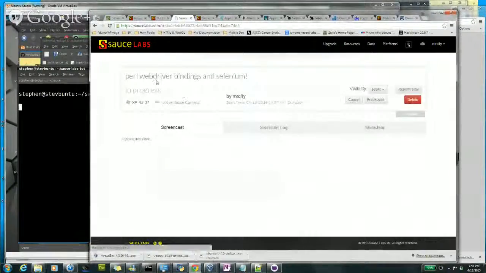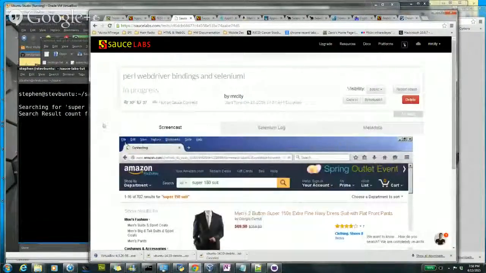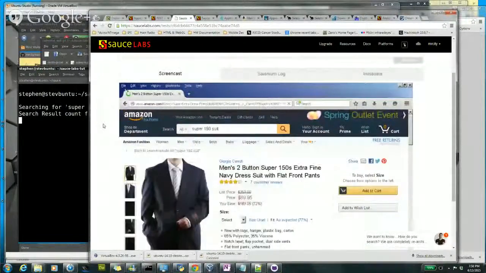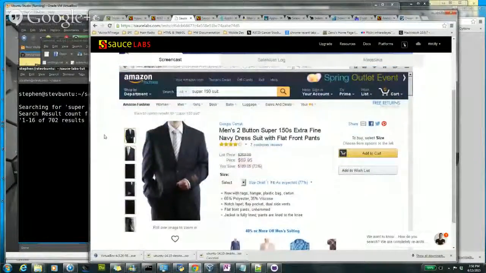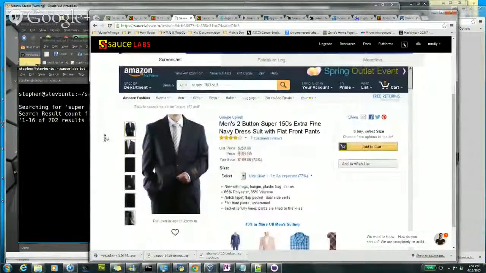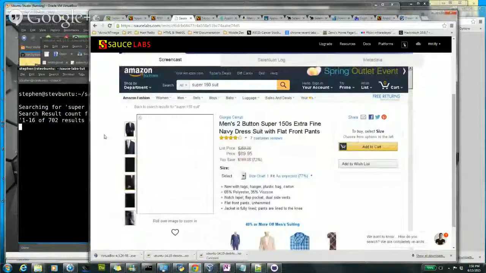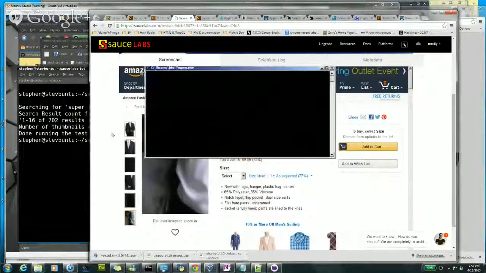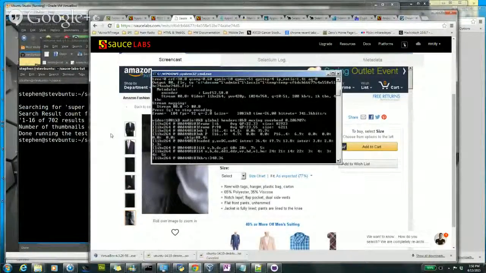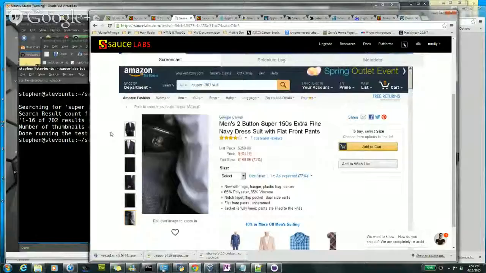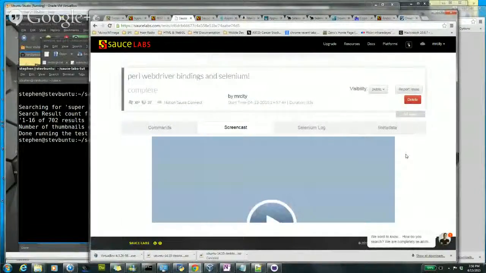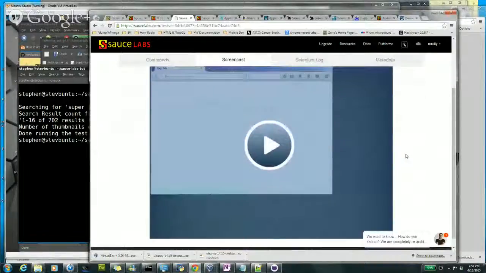Anyway, there's an example of a test failure. So we got that kind of out of the way, and I don't have to show you the other thing I was thinking of. So there we go. It finally clicked on the first result, and there it is. Now it's navigating through all the different other pictures along the side. Unfortunately, it seems to be taking them a long time to actually load up. So we may be able to see that once we watch the video as it's been encoded, as opposed to watching the live video, which may have been a bit choppy.